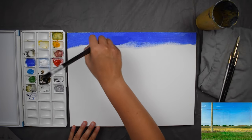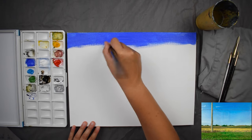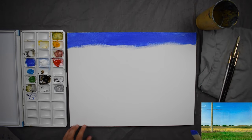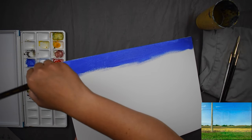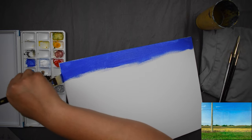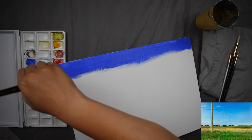And I'm just kind of painting the first 2 inches at the top of my canvas. And you can go ahead and paint the edges of the canvas as well, so that the color matches and just carries over the side.